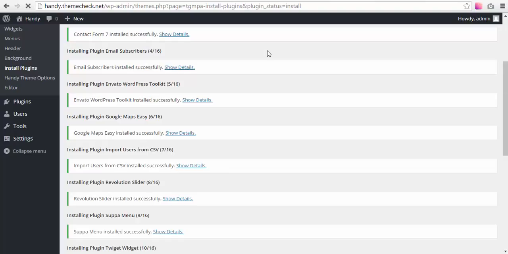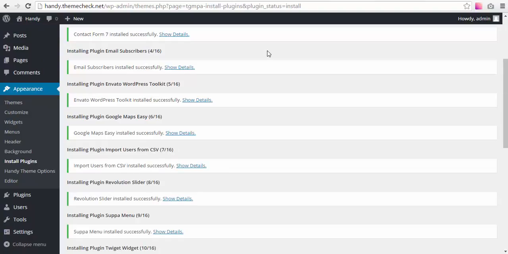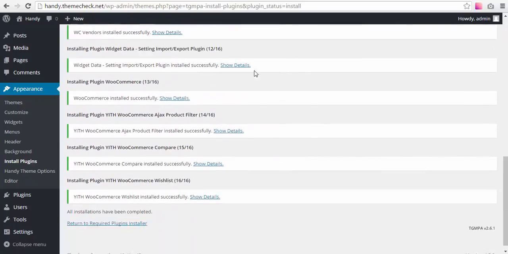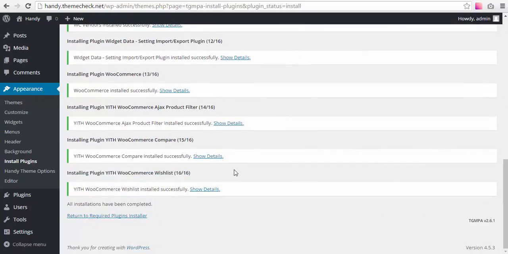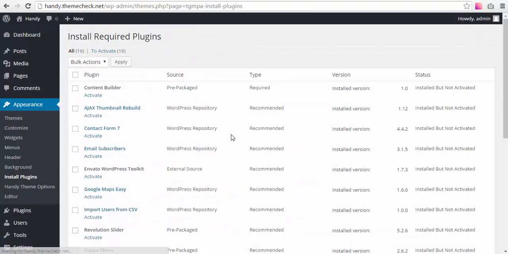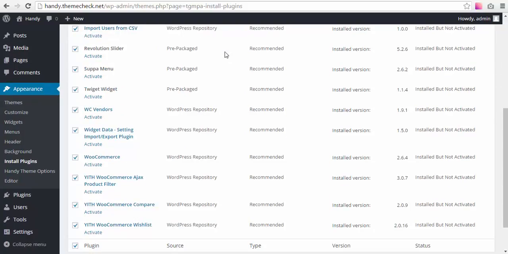Now this is my demonstration hosting account. It's not very powerful, so it's not very fast, but see, a couple of minutes and we have all the plugins installed. So now we have to return to the required plugins installer and activate them.